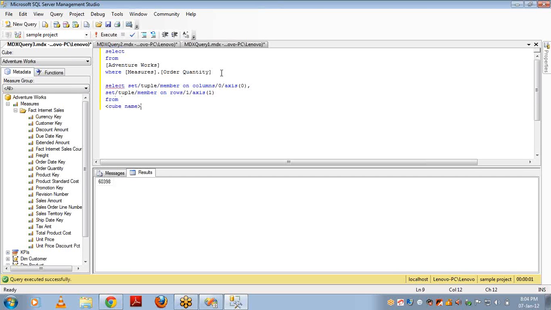This is the syntax if you want to write MDX for a two-dimensional axis. And it should be in sequential order. Without having the column axis, you cannot give the row axis. Let's see an example for that. I don't want a where condition.